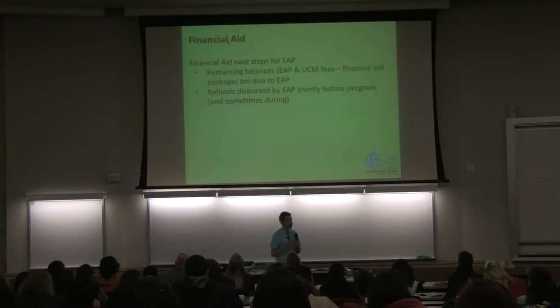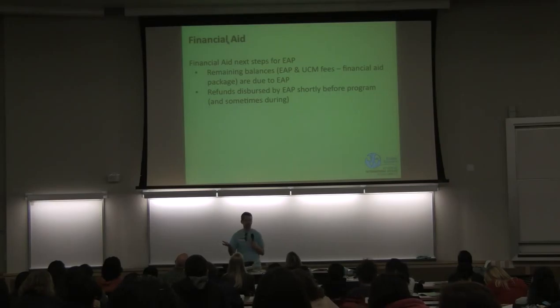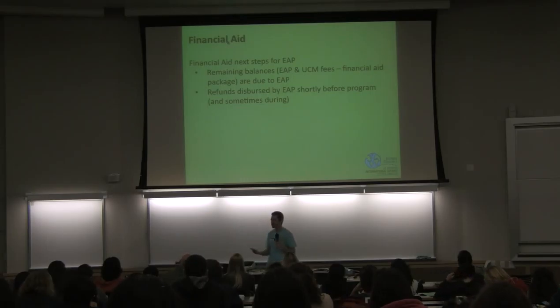So the next steps, if you're an EAP student, if you have a remaining balance, so if the amount that you get for financial aid is less than the amount that you have to pay to EAP, you'll all have basically budget sheets for your programs, and your budget sheets, as far as I know, are all online. You may not have actually been notified about them, but you'll get links to them if you've had a link already to your pre-departure checklist. It shows up under the Money Matters tab, and you can actually find the budget for your program.